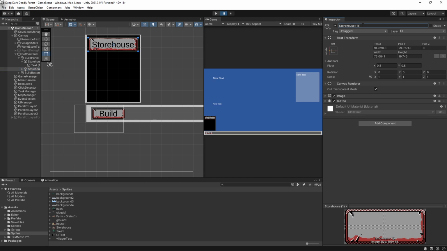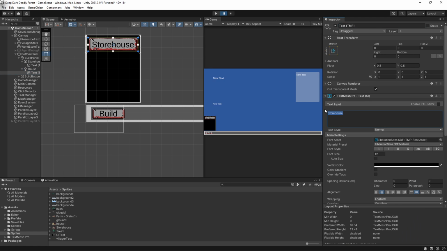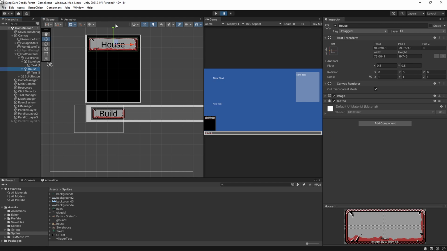Let's get the next one will be house. Okay, we'll call this house. And maybe, yeah, we got centered. Let me move it down. Oh, let's move this down.